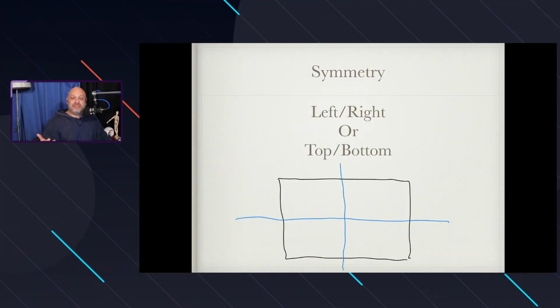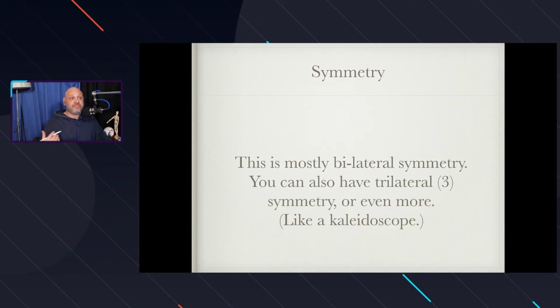The way the mirrors in the kaleidoscope work show you an even different kind of symmetry with that. But there is symmetry in the kaleidoscope, and that's one of the reasons it becomes an interesting toy. So most of the time, people are going to use bilateral symmetry, left and right or top and bottom, for a reflection.